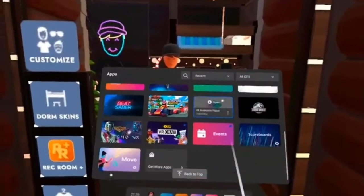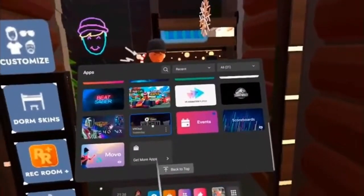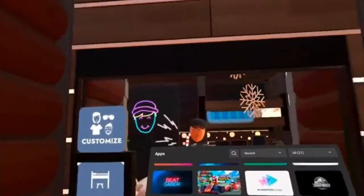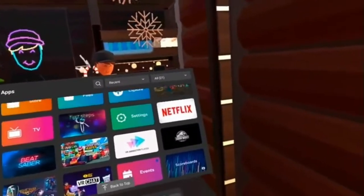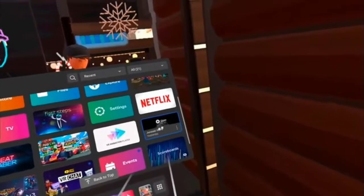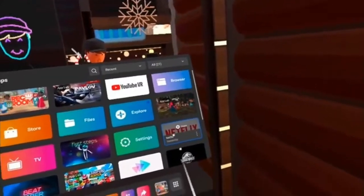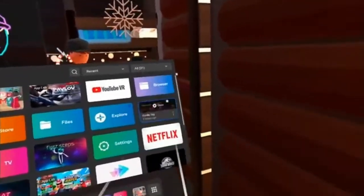And you can watch 360 videos. I've played Touring Cars. I haven't tested out VRChat yet, but I do want to test it, and I do want to play some Echo VR with VR Frontier. I think that'll be really fun. I installed this because it looked fun, but I don't know what it is yet. Netflix as well. I've set up my Netflix account on that, and that's super cool.